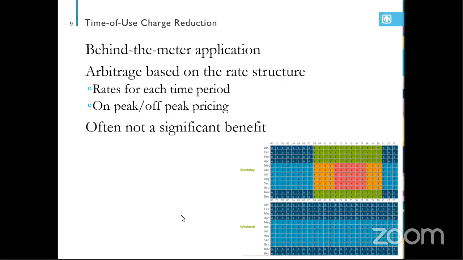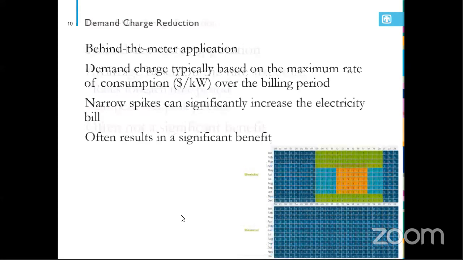And one of the reasons for this is, let's say you have a 4-hour battery, it takes 5 hours to charge it. If you do one arbitrage cycle per day, you're only using the system for about 9 hours, and it sits idle the rest of the time. So, you know, the potential revenue from the price differential is often not that great. And then often you're not utilizing the system very often either.